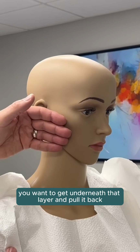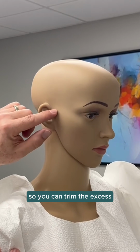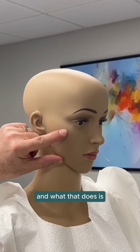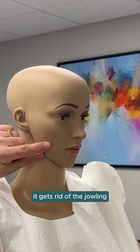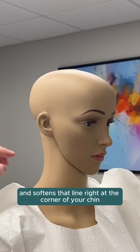We want to get underneath that layer and pull it back and put it back into position. So you can trim the excess, but you sew it actually into position. And what that does is it restores that fullness in the cheek. It gets rid of the jowling and softens that line right at the corner of your chin.